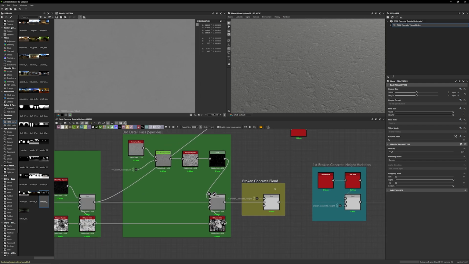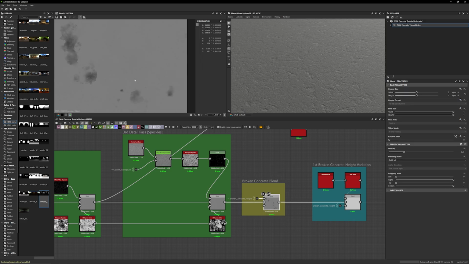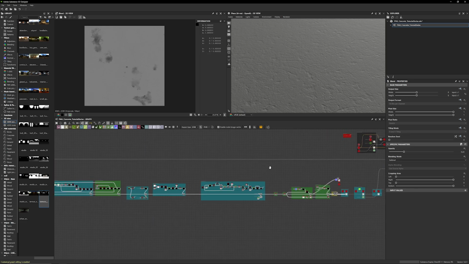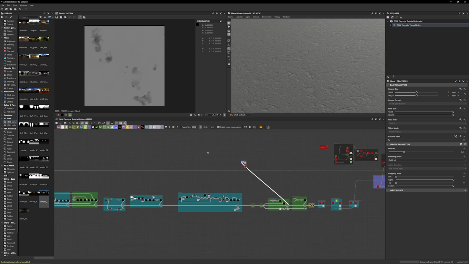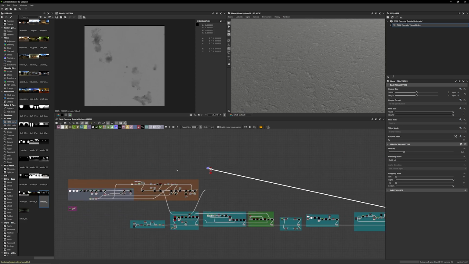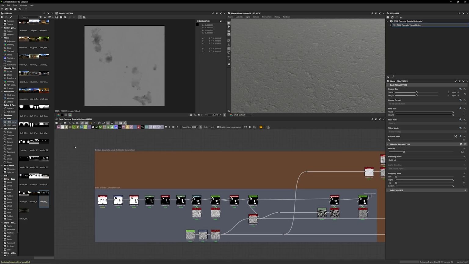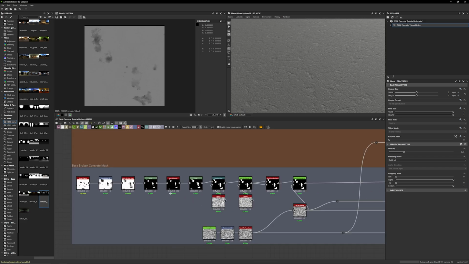All right, and now we come to the fun part, the broken concrete blend. And to make sense out of this node, which introduces the first values that are not just pure gray, we have to move back into our graph to a completely different point, which is here. Let me just grab my preview nodes and bring them over. So what we did here is actually just defining a mask to break our concrete apart, but we also need to make sure that the breaking apart is not too sharp, but also not too soft in a sense.